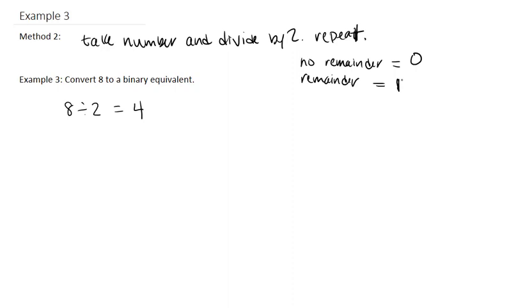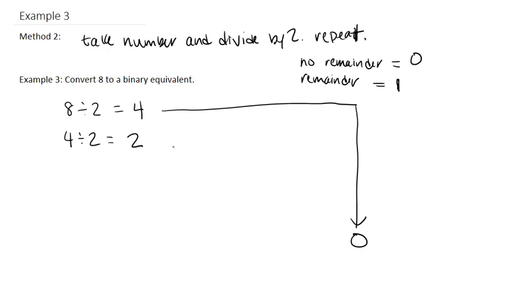Now let's go back to this. So we have a 4. That's a whole number, so there's no remainder. What we do is we start on the far right, and we place a 0 there. Next we take 4 and divide it by 2. 4 divided by 2 is 2, which is a whole number. So once again we get another 0 because we don't have a remainder.